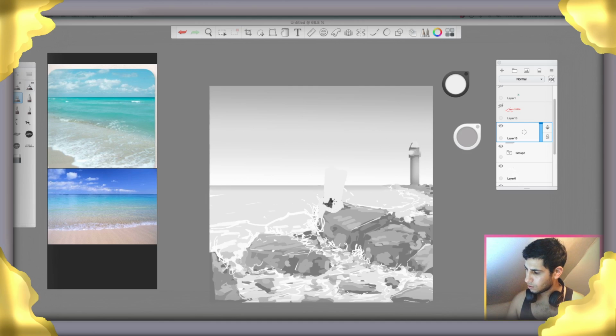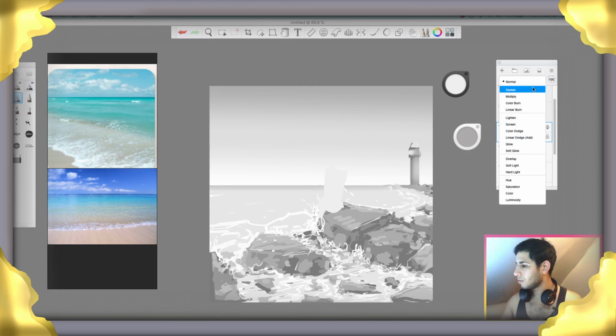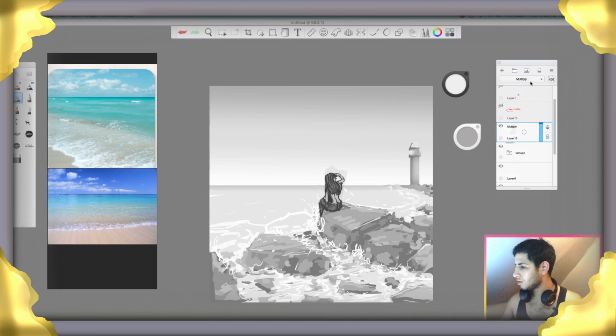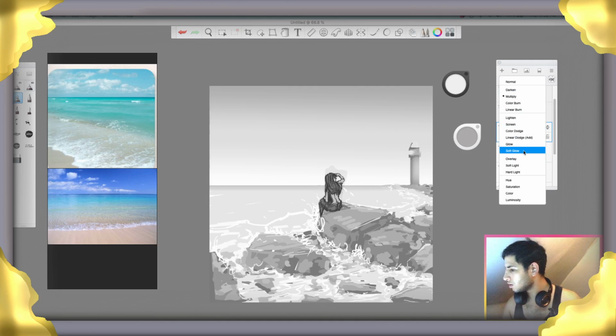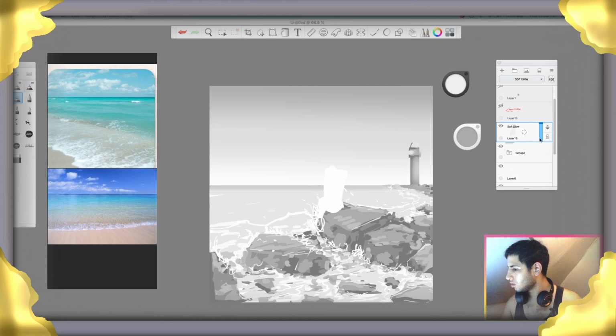And add an effect to it, maybe a multiply, no, a soft glow, no. Yeah, soft glow, and then turn down the opacity. So then it fits more to the environment.